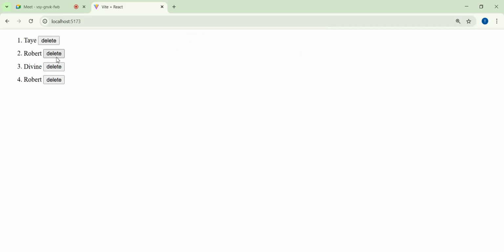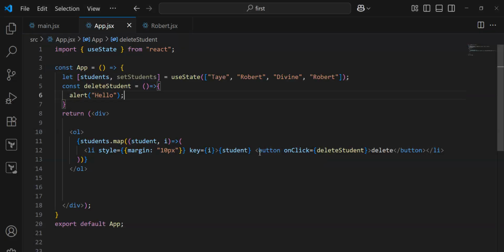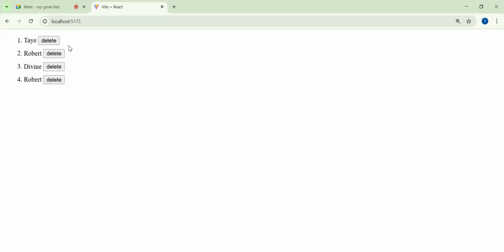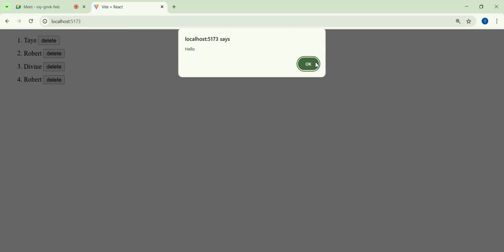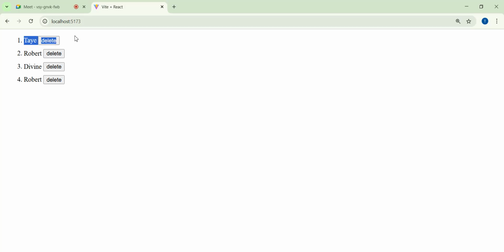Any questions at this point? Yes, sir. Alright. Now, a single button is the one displaying all of these buttons. That is, this single button here is the one working for all of them. That means I must be able to write my code in such a way that when I click on this one, it must be able to know that this is the particular button that I clicked upon.